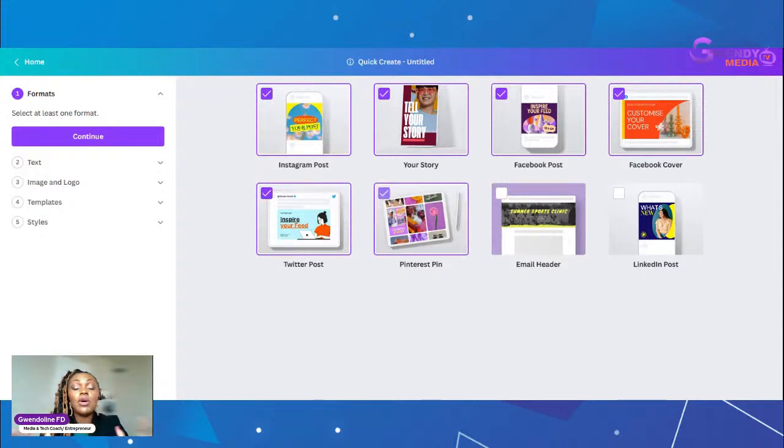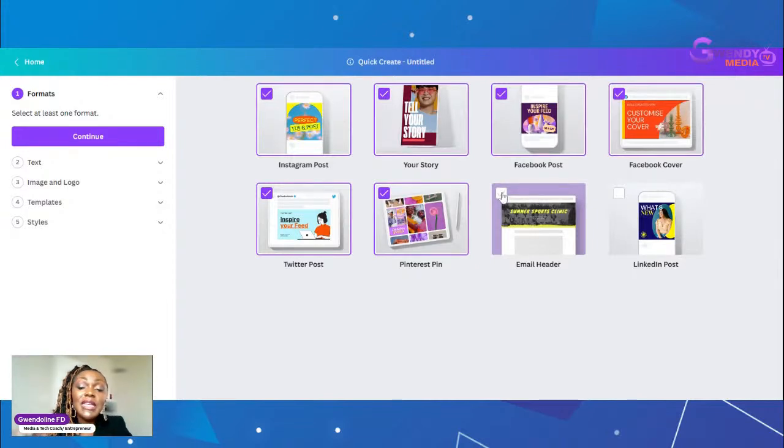A lot of you don't know about Pinterest, but Pinterest is a platform where it's mostly picture templates that you see there. A lot of times people go there to learn about decoration ideas and all kinds of things. So we're just going to click on it for the sake of the tutorial, and for those who like to use Pinterest to go ahead and do that.